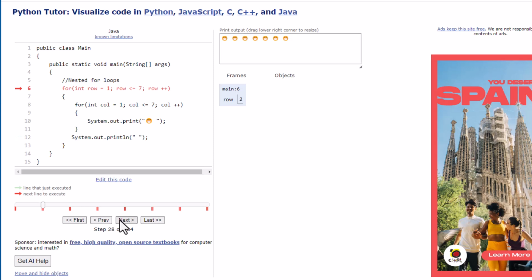So I'm going to click next, step 29. So now it's in the inner for loop. Yeah, and as I'm starting to look at this, it doesn't pick up the call variable, which is interesting. Maybe that's just a limitation of this program. Either way, call should be at 1 now, or 2. Okay, and if we go forward, it prints this out. And notice it comes back out. So it's finished this loop again. It's coming back out, and it's now on line 6.